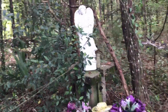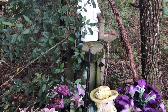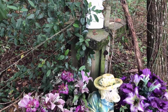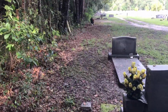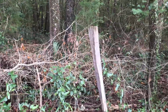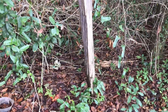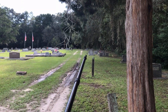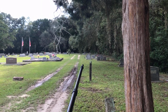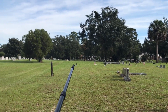If you look at that, it looks just like those others. Bolted in, some pipe on each corner with some fence coming off. We're gonna walk down this fence line now and look for another one. And you can tell these fence posts on this fence, they've been here a minute. Wire might have been changed a few times over the years, but them posts been there a while. Now, the corner we just come from, the second one of them corner posts is down there. That's that middle entry, and it says Pisgah on it.